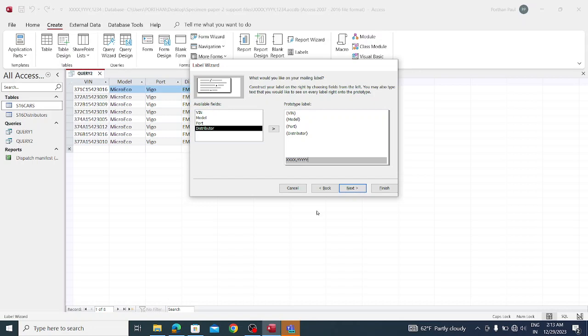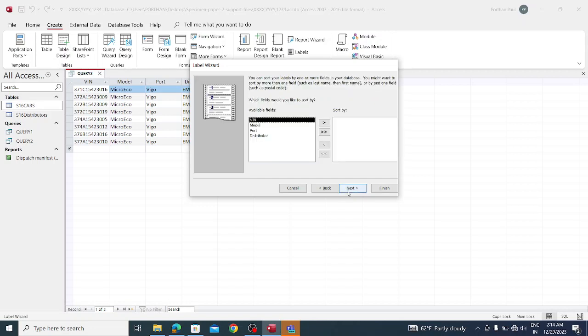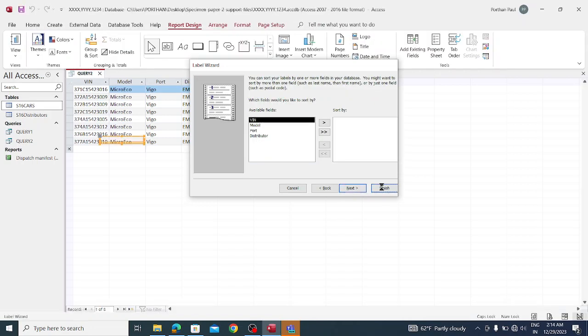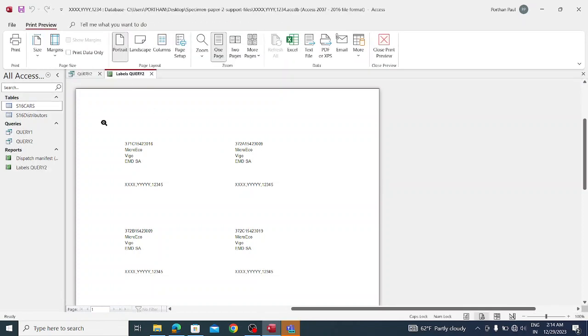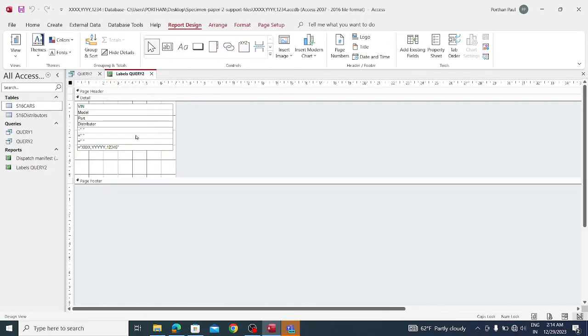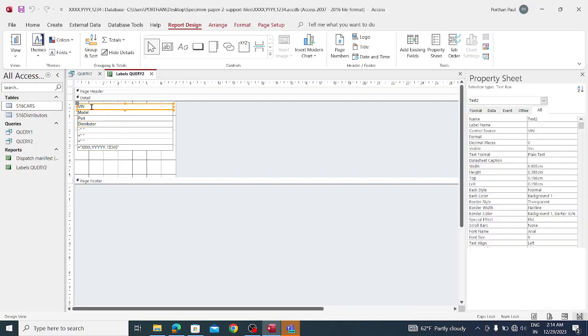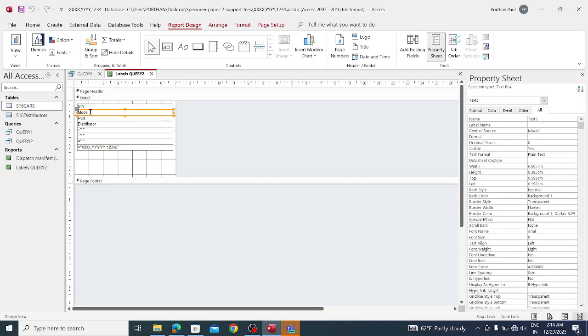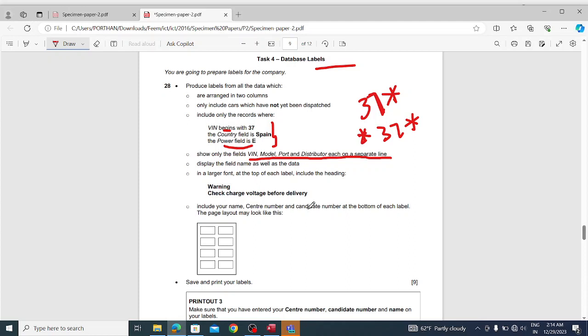Yes, enter your number and candidate number. Okay, and click next and finish. Okay, now close the print preview and see what they have given. So one more thing they are asking: display the field name as well as the data.